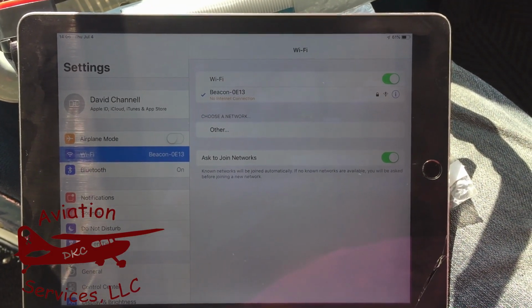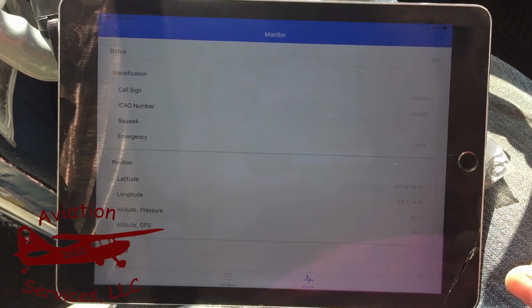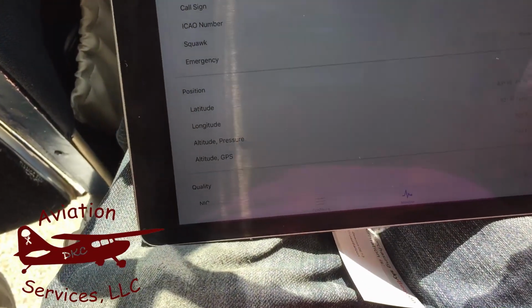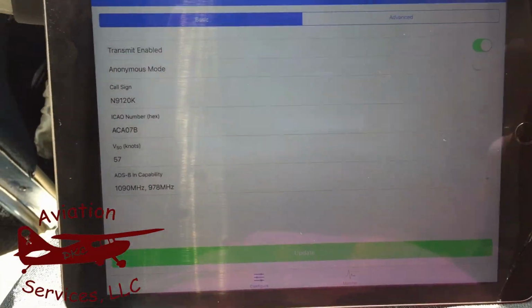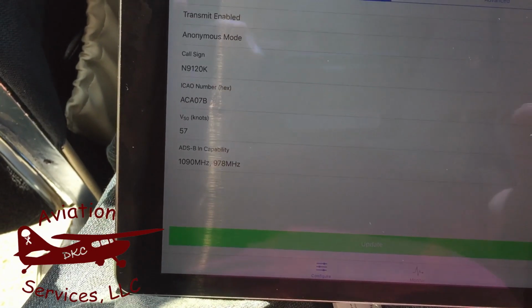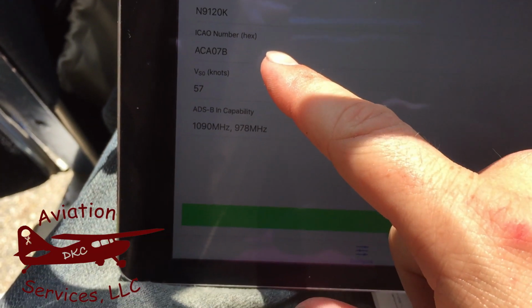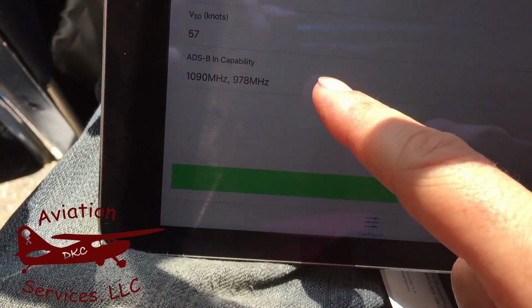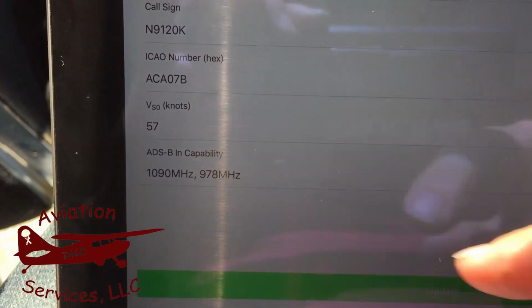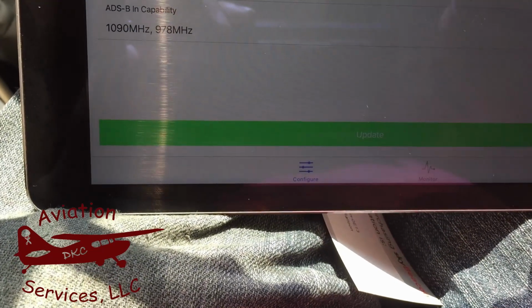Alright, now you'll see that we're connected. We have a no internet connection message. That's normal. Open our skybeacon app. Tap the configure tab. We've got transmit enabled, anonymous mode off, call sign I've put in. It automatically generates the ICAO number, stall speed in knots. If we're going to have any ADS-B in capability, I've selected both of them here with the Stratus that I have for ADS-B in.